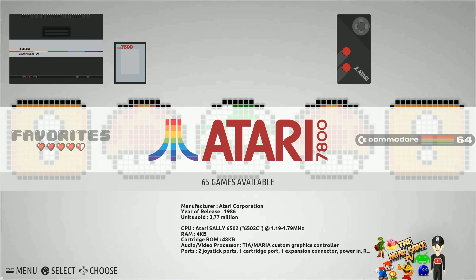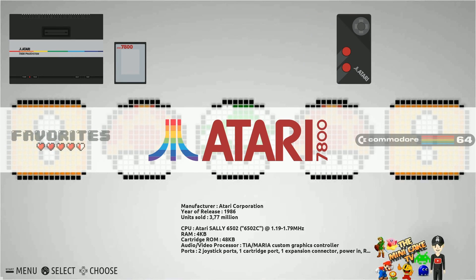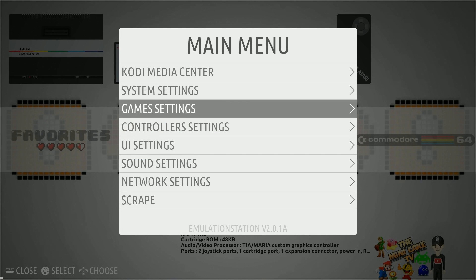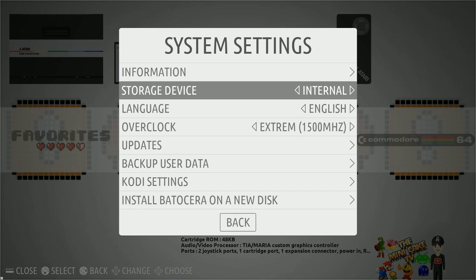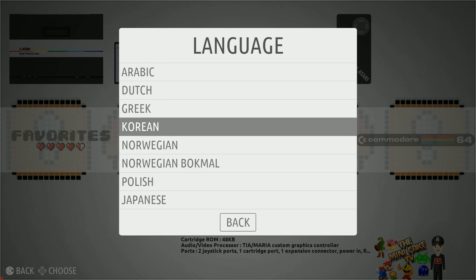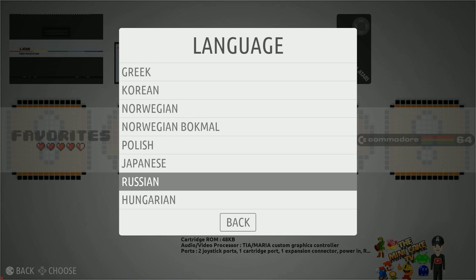So far I'm liking it. Mini Cake TV coming from France — so the thing about that is it was in French language, but as you saw, hit start, we went to the system settings, we changed the language. And hey, if you're coming from another country feel free to change it to whatever you want — Japanese, Russian, Hungarian.